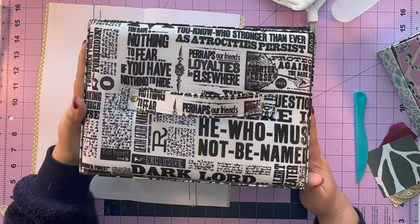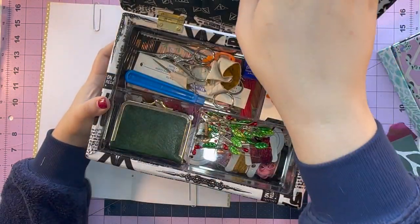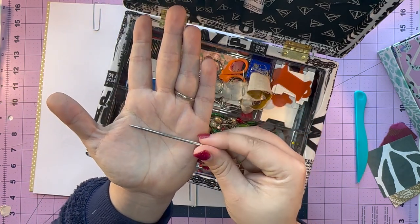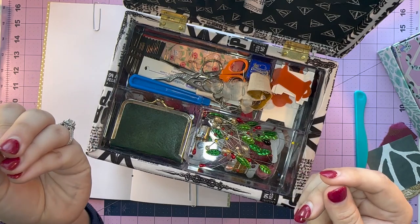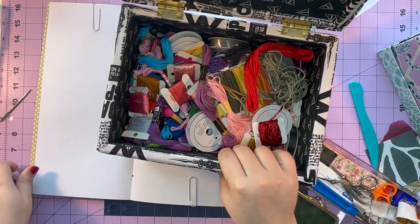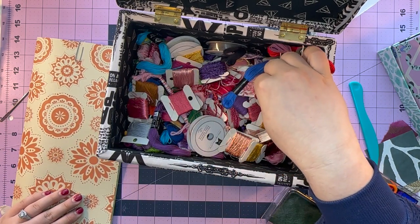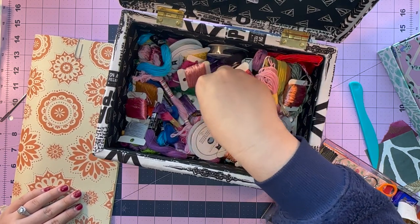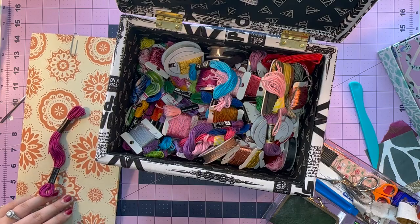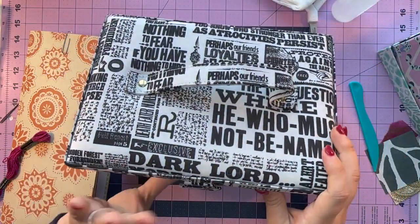Okay. And then, showing off a little bit, this is my Harry Potter little sewing box that I love so very much. Okay, so right here, this is the needle. I believe it's called a darning needle. If that's not it, please let me know, because I feel like I've been saying that. And now I'm going to pick out a color. It does not have to match, you know, it can just be whatever you'd like it to be. I'm going to see what we have over here. Don't judge me on my embroidery floss. I kind of like that one. I think that would look neat. Okay, let's go with that. Put this back in there, and we'll shut that for now.